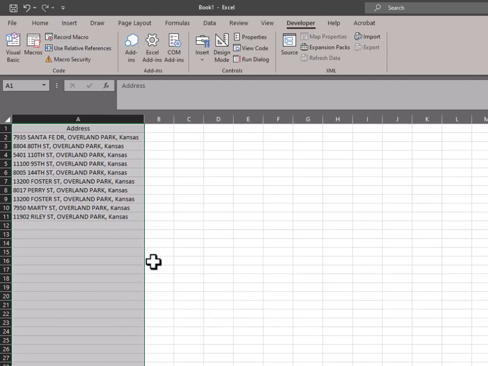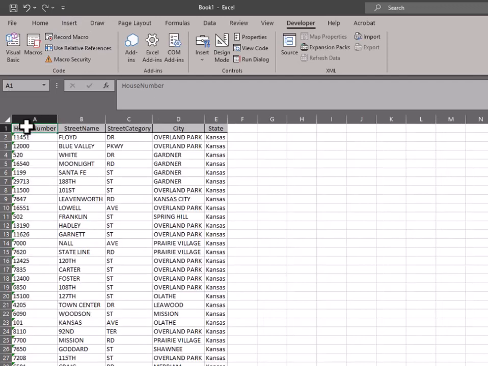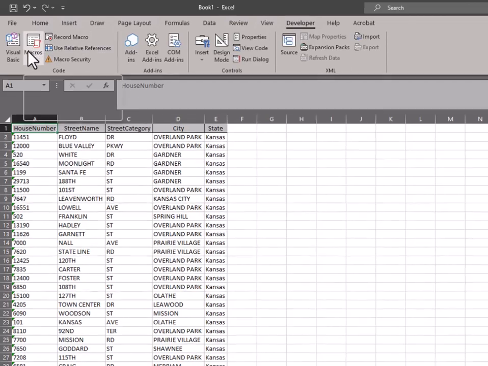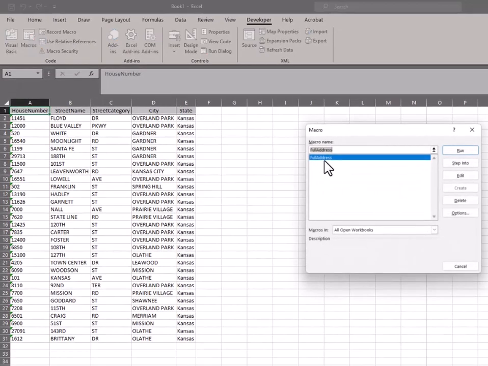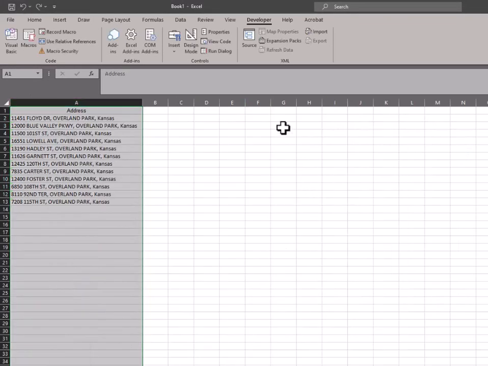Now, just to show the use of this, I've gone back on that first sheet and deleted all the old data out and put a new set of data in, just like you would if you're pasting new information in. And instead of going through that entire process again, you can go up to the Developer tab and over to where it says Macros. You see the macro we created and it's highlighted, and click Run. And it goes through all the steps we just took, and on the second page it went ahead and copied over what we had there and added a concatenated list of that new data.